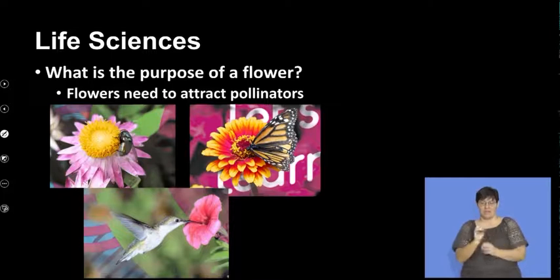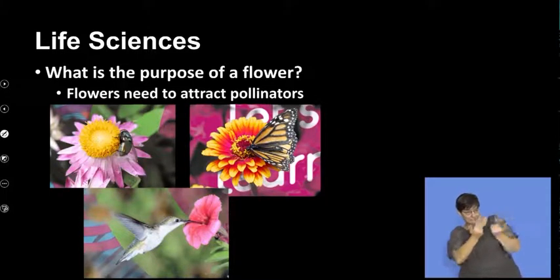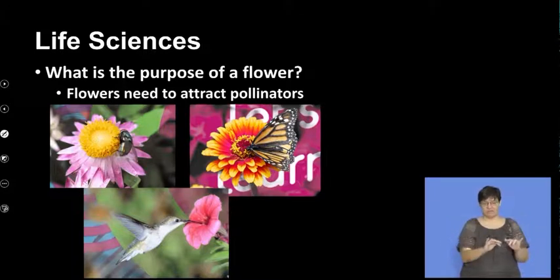Look at the flowers. Why are the flowers nice and bright? Why do we use nice bright colors? We need to attract, it's advertisement. We need to attract pollinators. Come here, bird, come here, butterfly, insect, even bats. Lots of animals are pollinators, and the bright color flower often is an advertisement for them to come. Remember, what do I want? I need to take the pollen from the male to the female, and they're going to do the work for me.